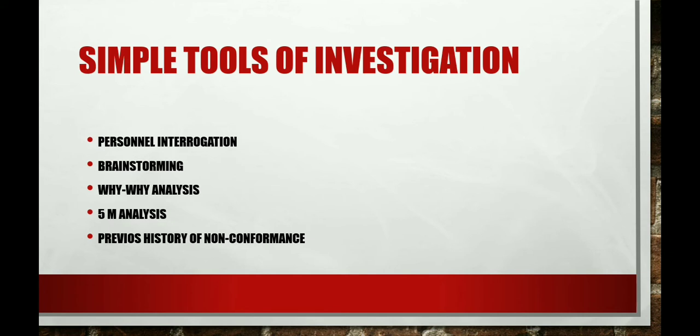Second is brainstorming. In this investigation tool, a group of subject matter experts share their opinions and ideas to get the root cause. Here the subject matter experts are expected to know the area where the non-conformance is reported, and they share their opinions and views and try to conclude on a root cause. That is the brainstorming investigation tool.